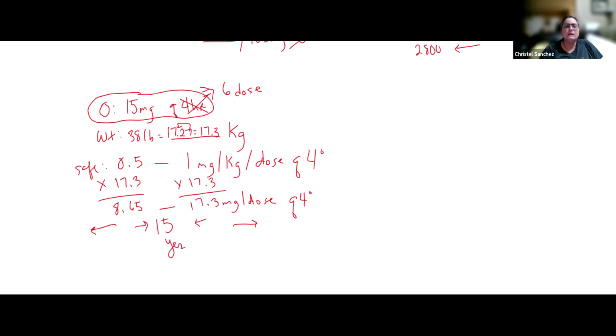Because sometimes some teachers will say, if it's less, then it's safe, but it's not therapeutic. But this is the thing, y'all. You've got to think of it this way. Let's say the patient is getting an antibiotic, and it's less than the recommended range. It may not kill that bacteria, right? Or that bacteria might become resistant. So in the long run, is it safe? No, because it's not doing what it needs to do. Does that make sense?